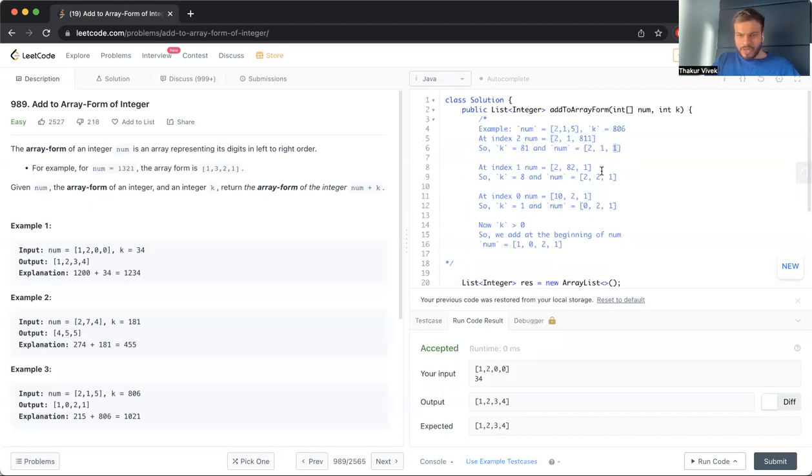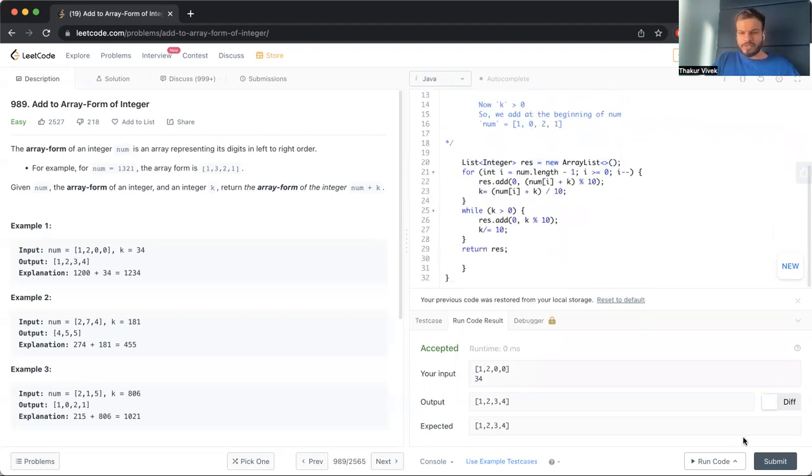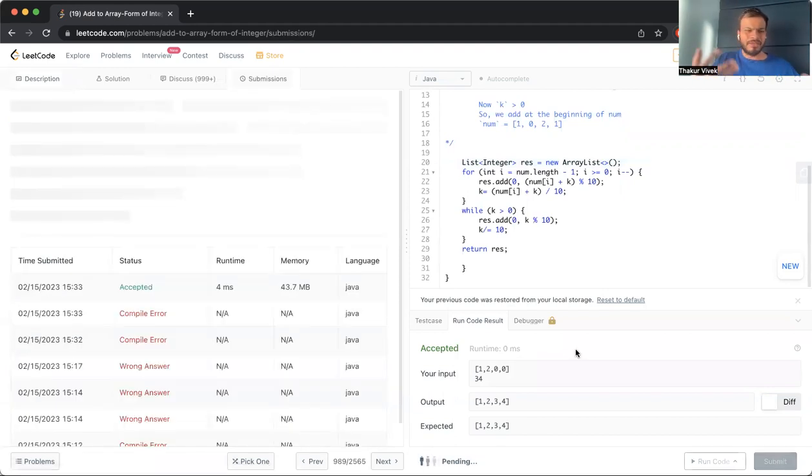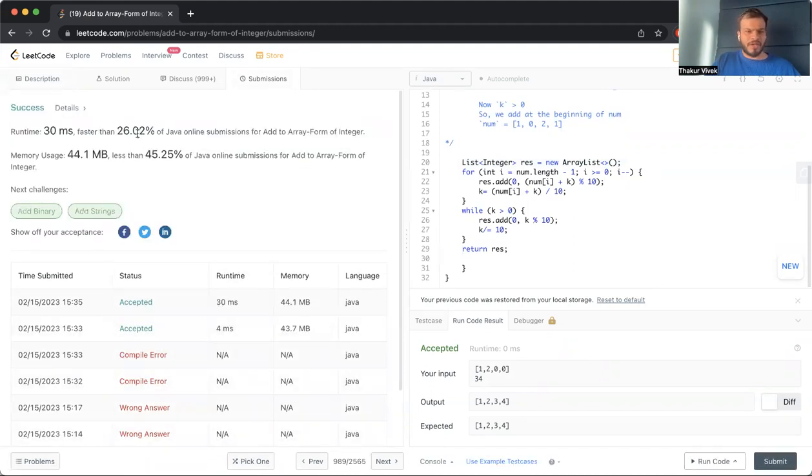Now if I go, this will be added at index 0, so this will automatically become index 1. Now this will be added at index 0, this becomes index 1, and this becomes index 2. This is how it is going on. If you use array list or linked list, nothing matters except your runtime, right? So this is how it is.